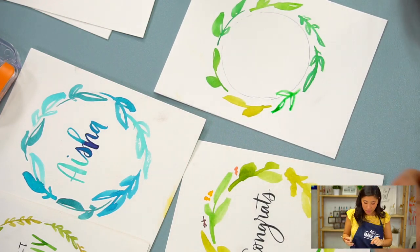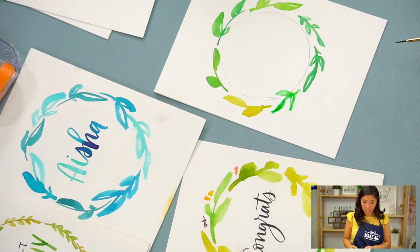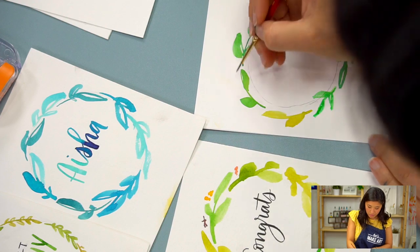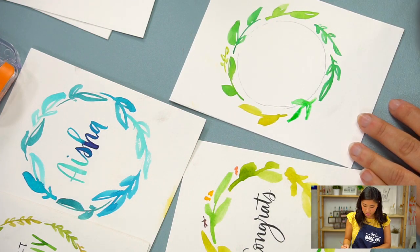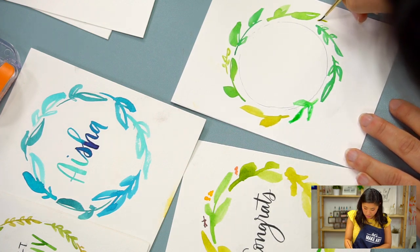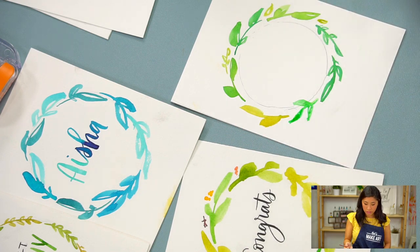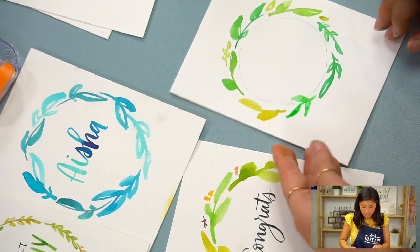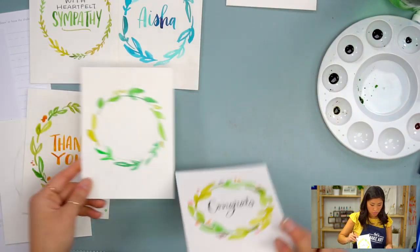Maybe I'm going to go above that. So when you have completed your circle, you can take a step back and see, are there any spots where maybe I can draw a little smaller one? So maybe I'll take some of this color and draw a smaller one right there. I saw some spots there. Or maybe just draw a leaf right there, a leaf right there. We can also fill it with some flowers or little dots after. But that is one.